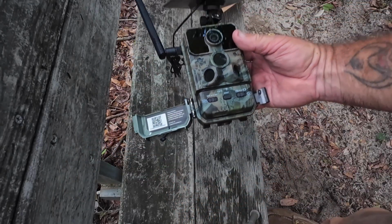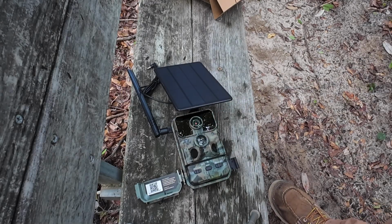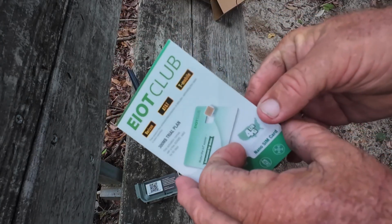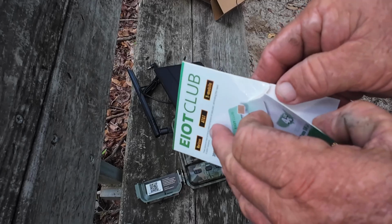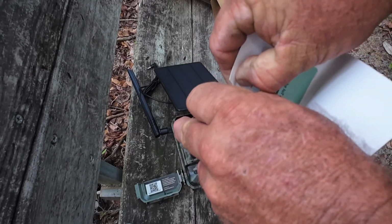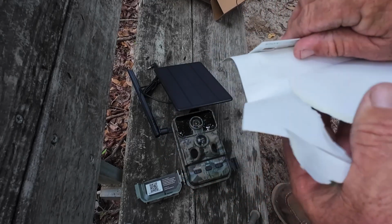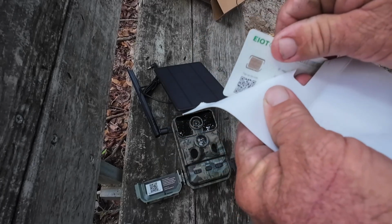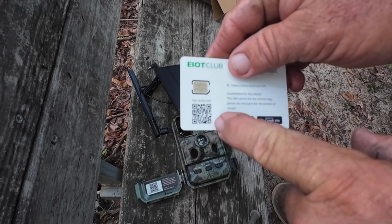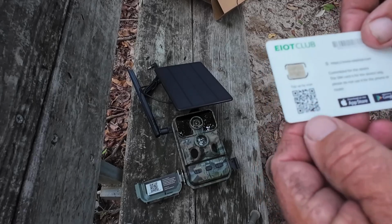Now, I'm going to wipe the sweat off my face. We got to get our SIM card. It is in here, and it's glued in, go figure. Here we go. There is our SIM card right here. Got to pop that out. And you scan this and you can top up, you can add more money to your card, if you're wanting the cloud service.